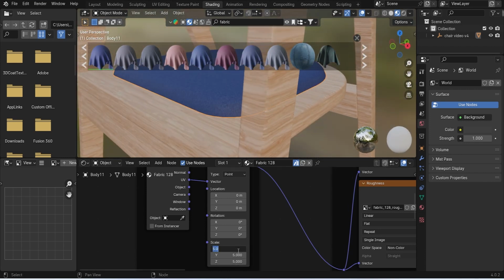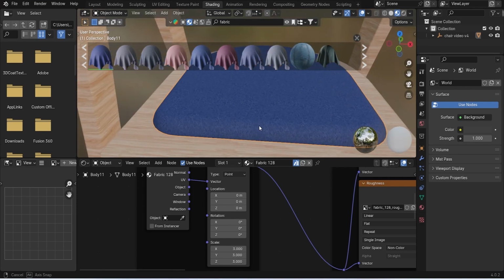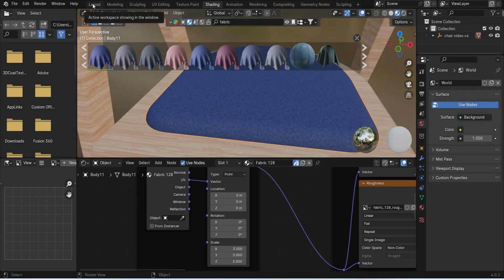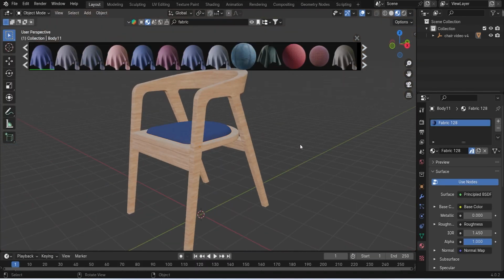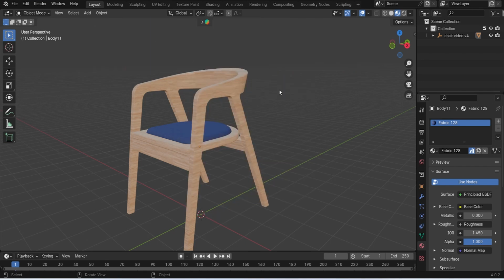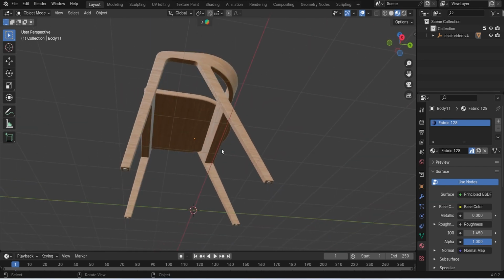Maybe that's a bit too much, so I'll do like 3. Yeah, something like that.